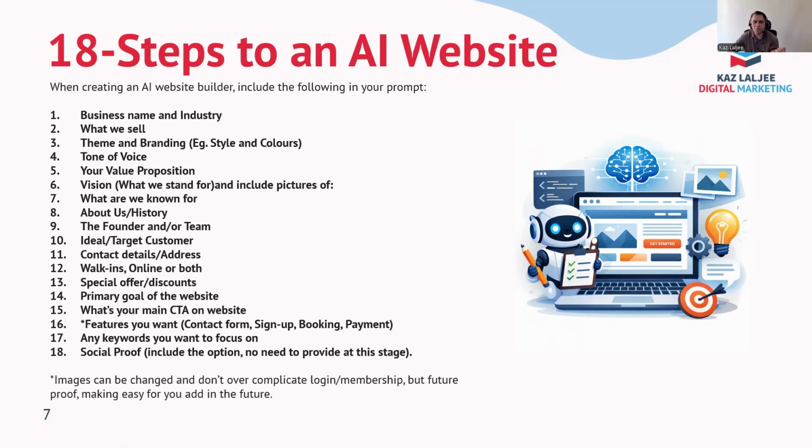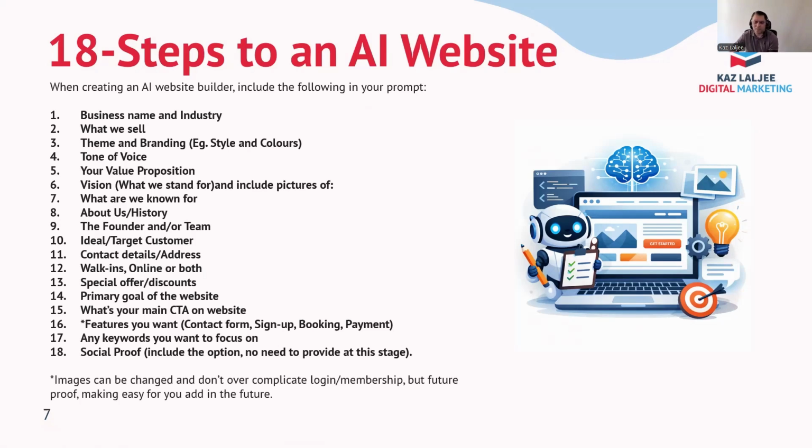So, what do you want people to do? Do you want people to buy now? Do you want people to visit your store? What do you want? So that would be the main call to action. Features you want to include, such as contact forms, sign up, booking, payment, etc.